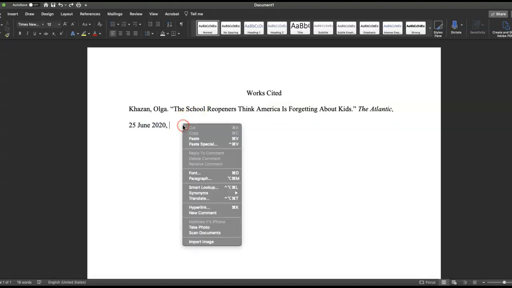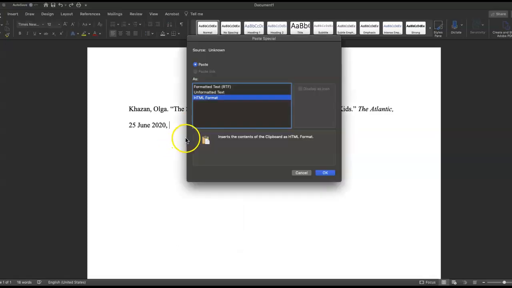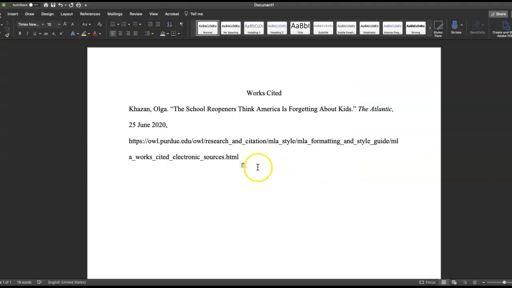When you paste it, right click. And if you're using Windows, this will look a little different, but there will be different options for paste. And you want to choose the option that says merge formatting. So I'm going to say paste special and say unformatted text. But in a Windows PC, you would say merge formatting and choose that option. So notice here now I don't have the formatting problems.